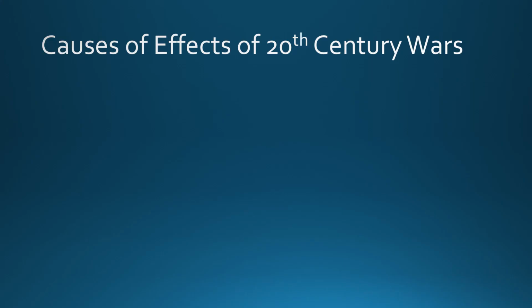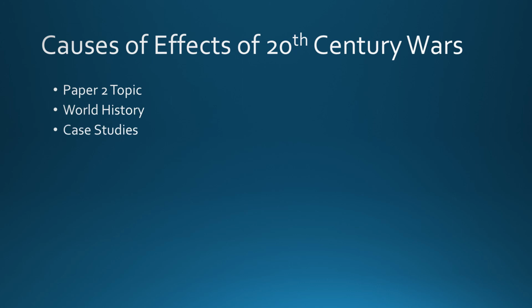Just briefly, I want to remind you again what we'll be looking at as we continue through. Remember, this summer session is devoted to the causes and effects of 20th century wars, which is a paper 2 world history topic. So again, we're going to be seeing this through the lens of world history. Actually, only one of the wars directly involves the United States anyway, so we want to be seeing this from a bigger perspective overall.